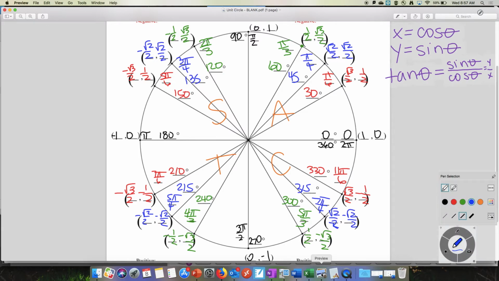I'm trying not to get too cluttered up here, but I also want to be able to record this for people who aren't here. So bear with me. Can you see that? Yeah, you can see that? No problem?